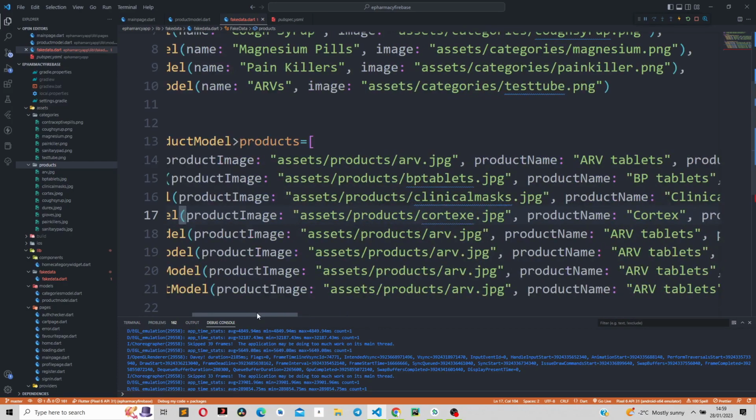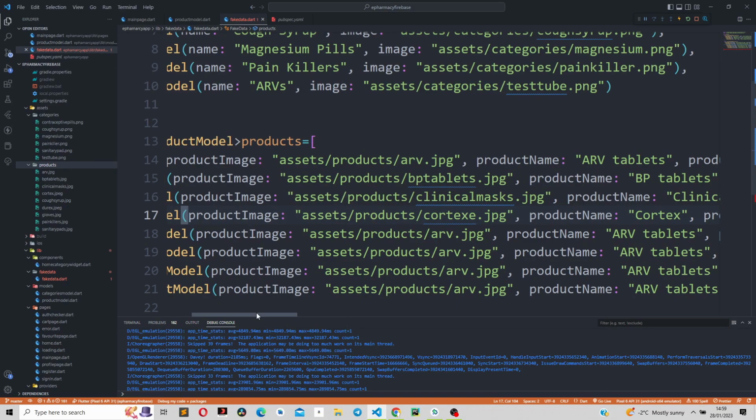And then let's go to the cough syrup. This is supposed to be JPEG. Let's change this to cough syrup. .jpg.